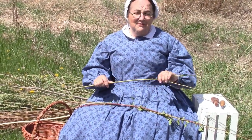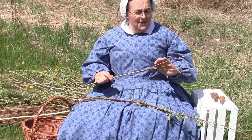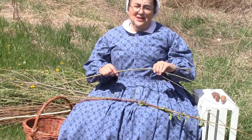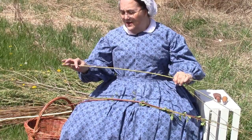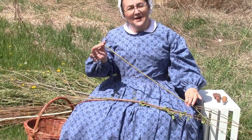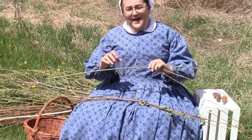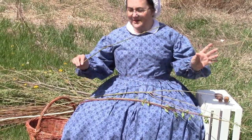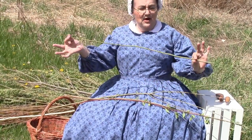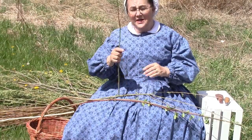Couldn't do it in the fall very easily — we were a little too late to be able to harvest the willow. But with it being spring, I'm going to be able to use this willow. I went out into the patch and cut some down. The type of willow I want is fairly thin; I don't want it too fat because it's really difficult to work with. I'm looking for little pieces like this that are just all one piece, no branches — it makes it much easier to weave with.